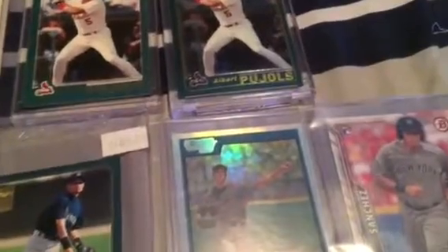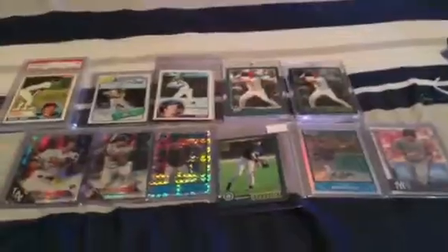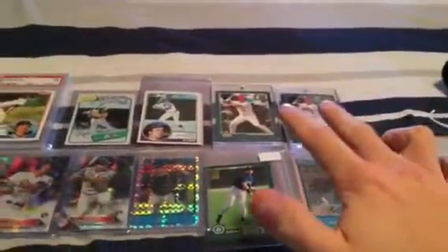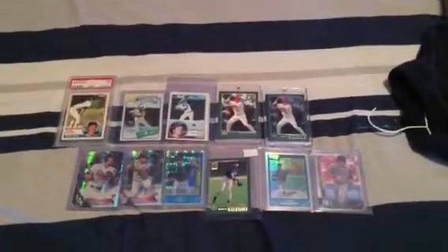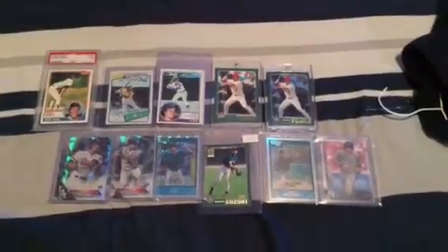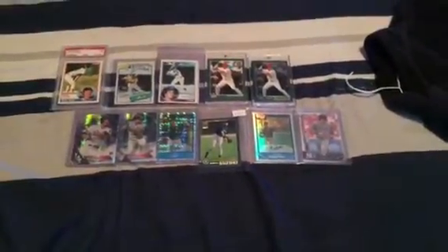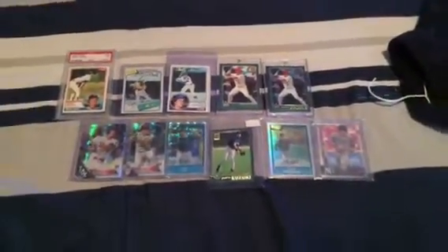Hall of famers, stars, current stars — I'm always looking for a good deal. Those are the pickups from about the last week and a half. A lot of great stuff — and those are awesome gifts right there. Thank you, Dad. They're just a bunch of beautiful cards. I really don't know how you can't like baseball cards — they're cool, fun to look at, and great pieces of history. Be looking forward to some more pickups in the upcoming weeks. I appreciate you guys watching, hope you enjoyed. Have a good day and keep collecting!